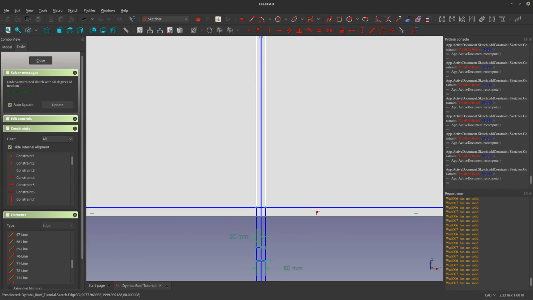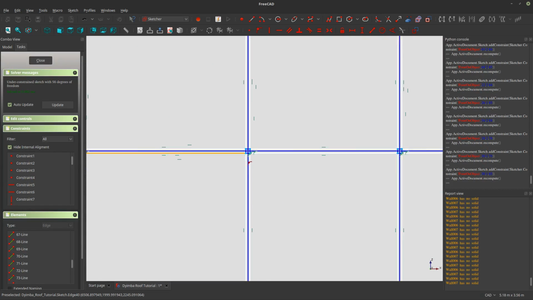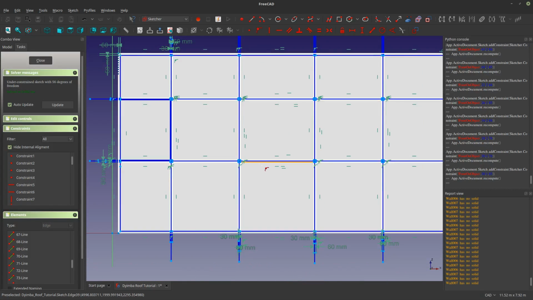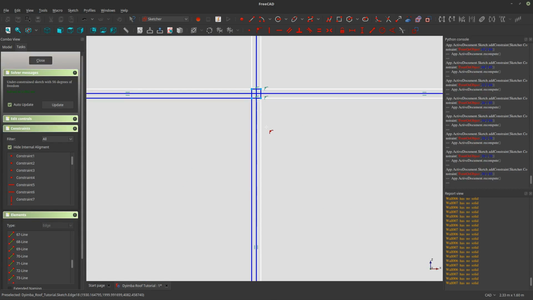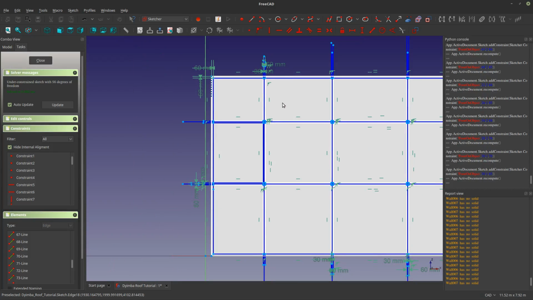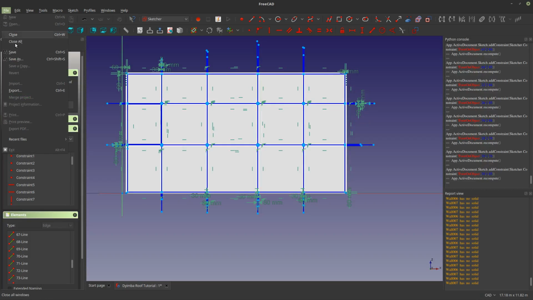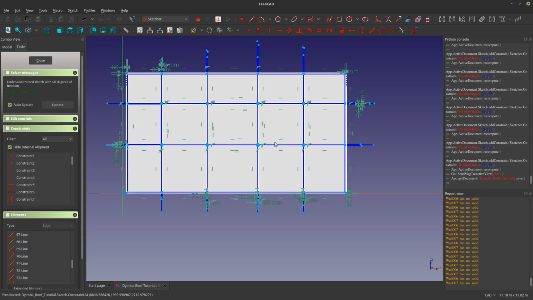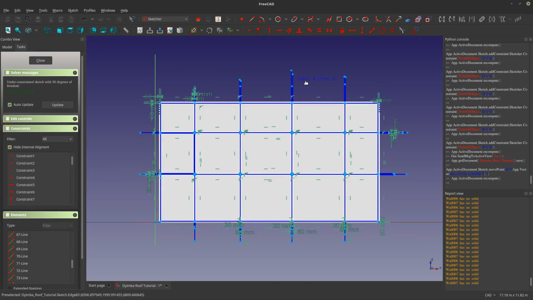Okay. So I'm gonna move this around to test it. Let me file save it. It's working.